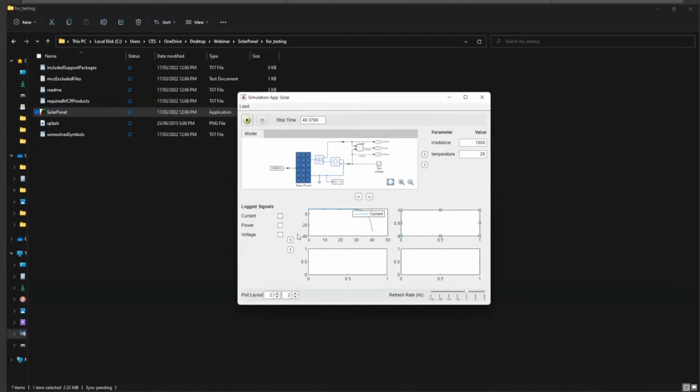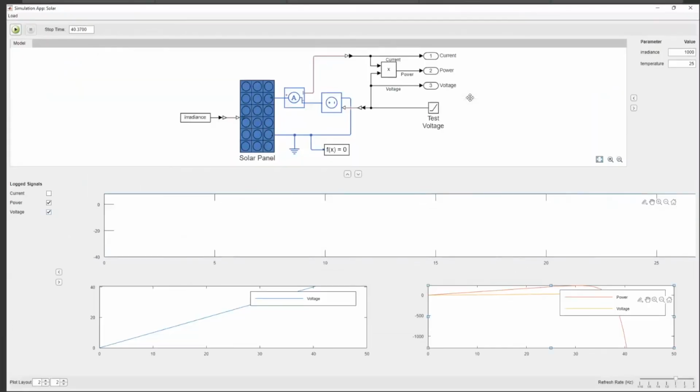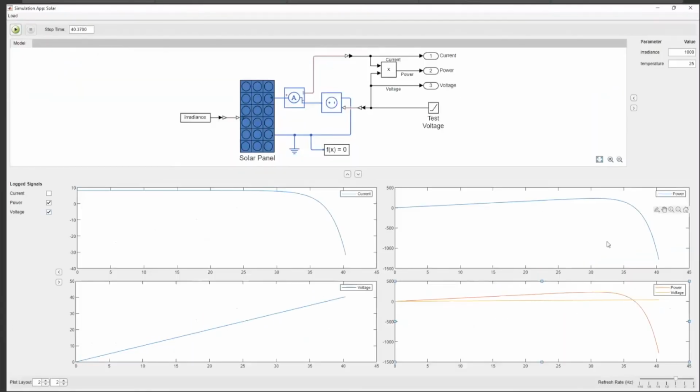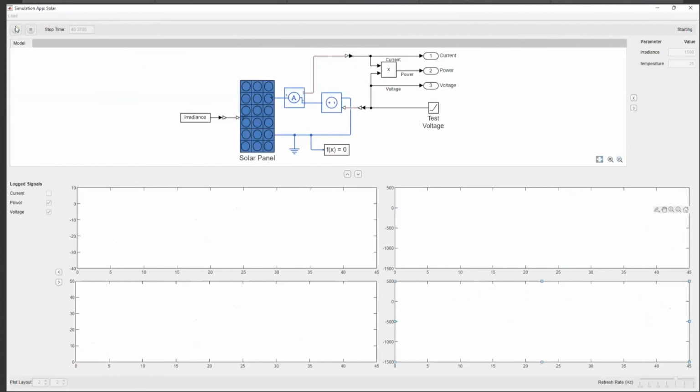This one is power. And make it big. Also, you can see this. So let's make it 1500 and run it.